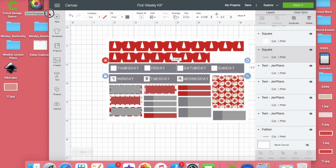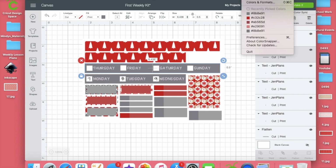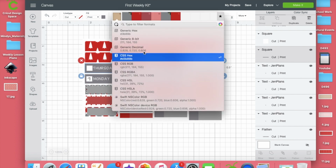But when you download it, it put a little thing up here in my top left corner. I need to make this a little bit wider. Okay, maybe not. It's not going to happen, but that's fine. So it put this little thing up here at the top right, little bar at the top. It looks like a little color dropper, and when you click it, you can choose pick color, so that you can come down here and, like, if I wanted to do the brown, I could do that, or I could grab this, or white, or red, or whatever. I'm going to try the brown, and it will give it to you like this.